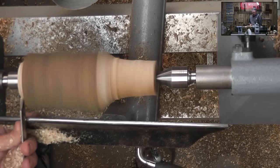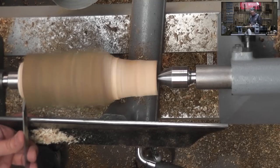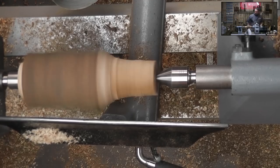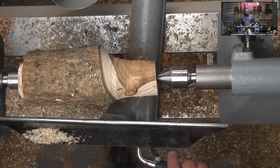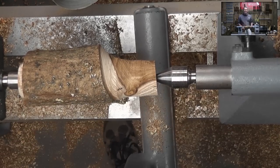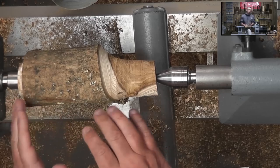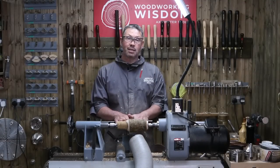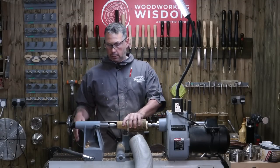So just tidying up and making the hold point fit for the C jaws. There, that's done. Now, if you're going to make several of these, and you know I'm always talking production turning, or at least batch turning, not production necessarily, but you'll probably be doing two or three of these if you attempt them at all. So it's worth getting everything to that stage before you then start moving the lathe around and putting chucks and things on.